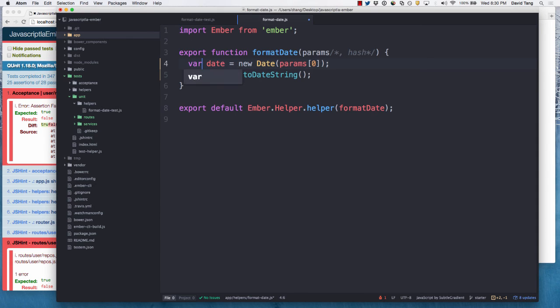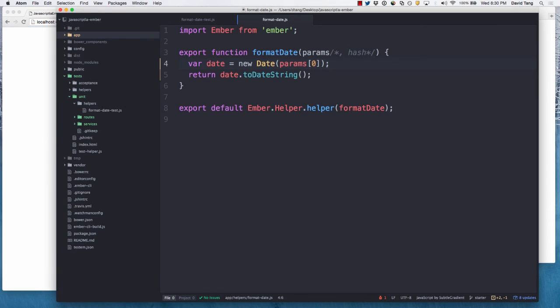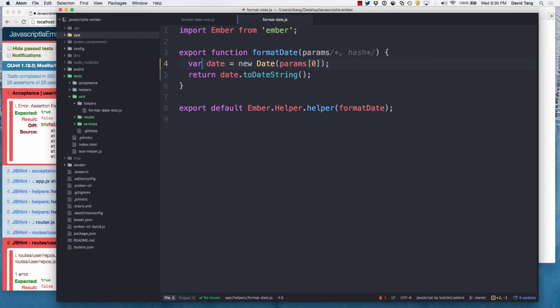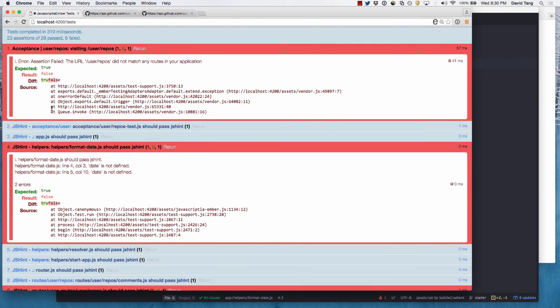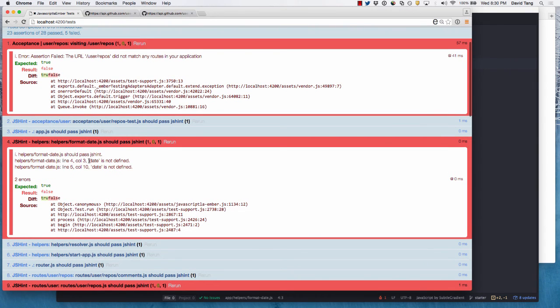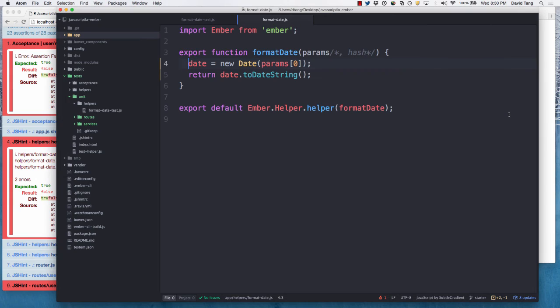In this particular case, you could have just written it with var and that would have worked. Or nothing at all? You wouldn't want to do that. You want it to have some scope. If I left it off, I think it might actually bark at me, because it says date is not defined, because of the JSHint stuff.